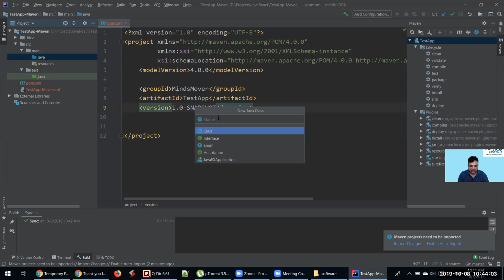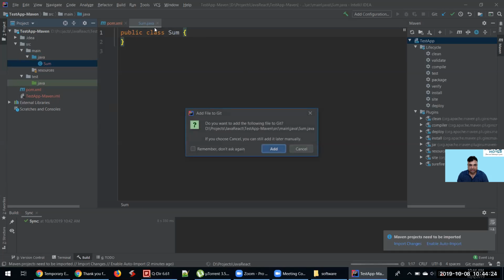Let's say I want to sum two numbers, right? So let's keep the name of the class as Sum, and just select class. If I double click on class, it creates a new class.